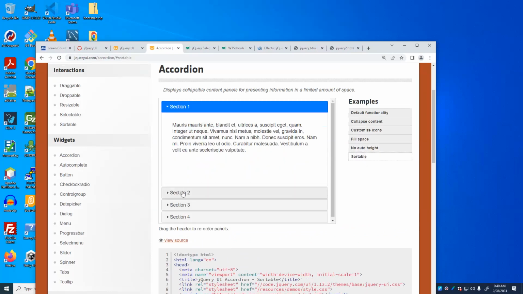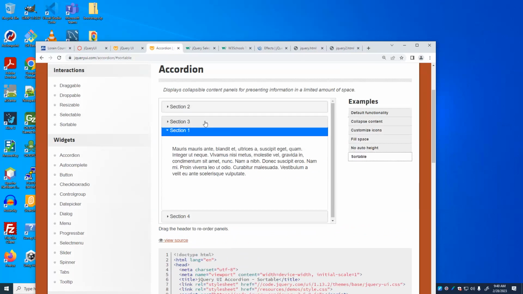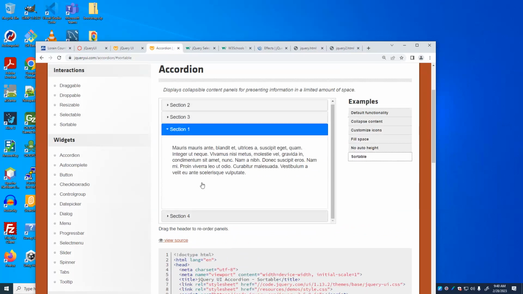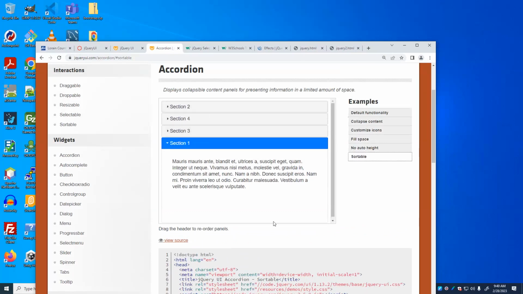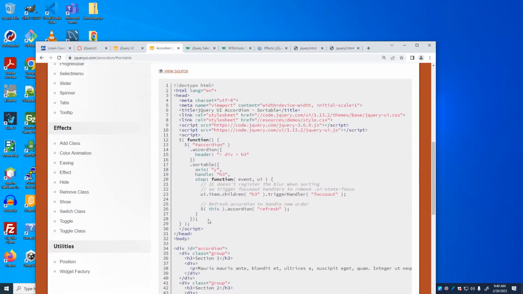And this one makes them sortable, so I can go and rearrange these if I want. Now that's an awful lot to do with just one command. Or, well, actually, to make it sortable, there are several commands. But again, for this many commands, that's a lot of functionality that you get from your jQuery UI.